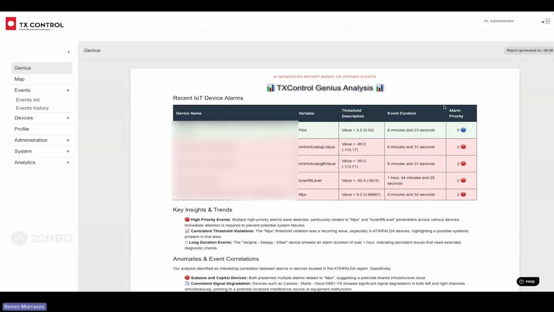Another thing that I want to present to you is the new TX Control Research Lab. With the Research Lab, we are working on a machine learning model that analyzes operational data from any IoT devices and applies predictive maintenance and energy optimization algorithms. And we have searched the market, and this is the first project in the broadcasting world that follows the open source philosophy.